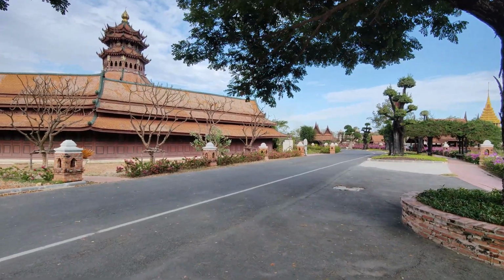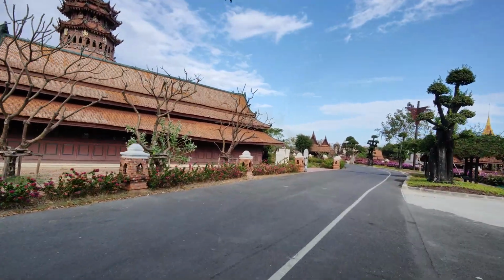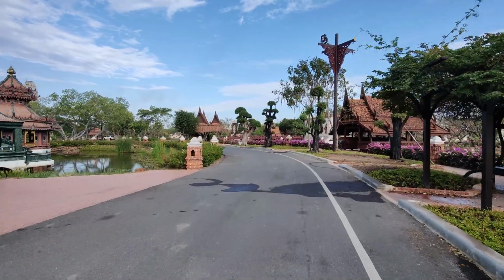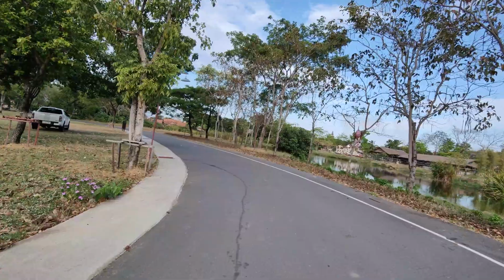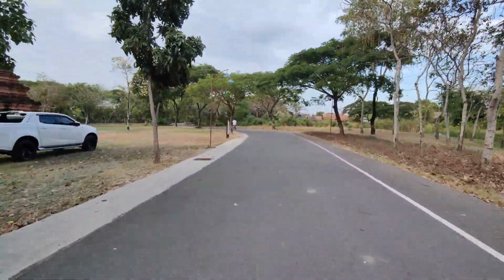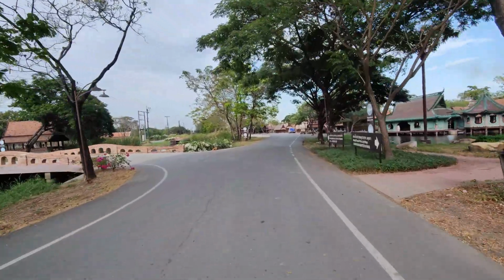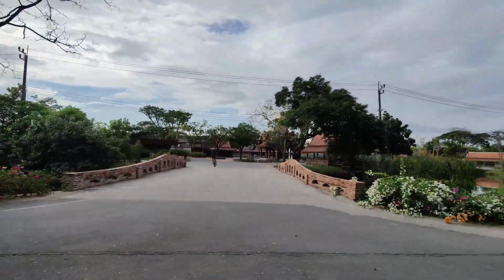Let's just ride around the park until I crash. Okay. I think this may be the best way to see things rather than stopping at each individual place. Keep in mind, guys, I'm doing this with one arm. I mean, I'm riding the cycle with one arm. And it just gives you a scale of how large this place is. I mean, look at all that over there.